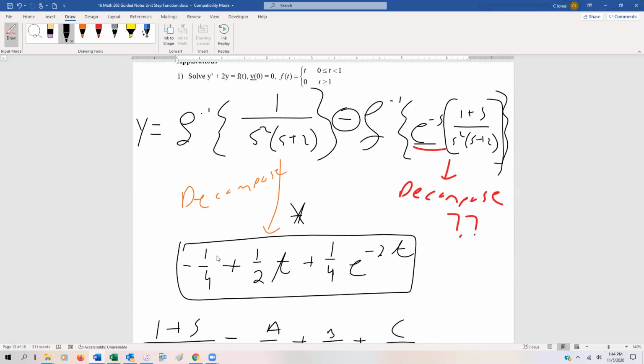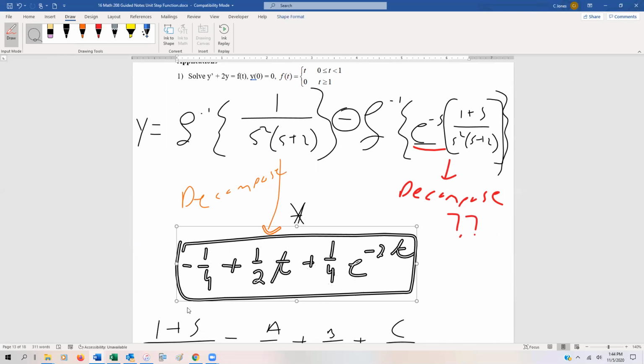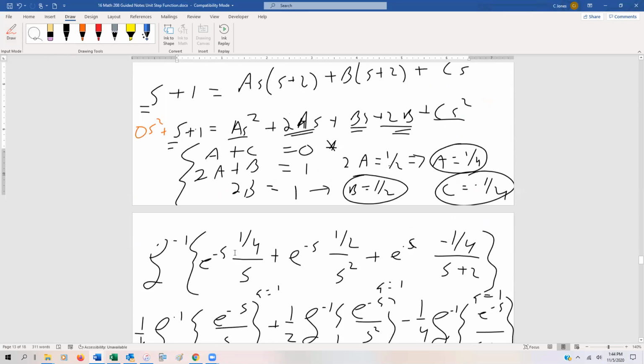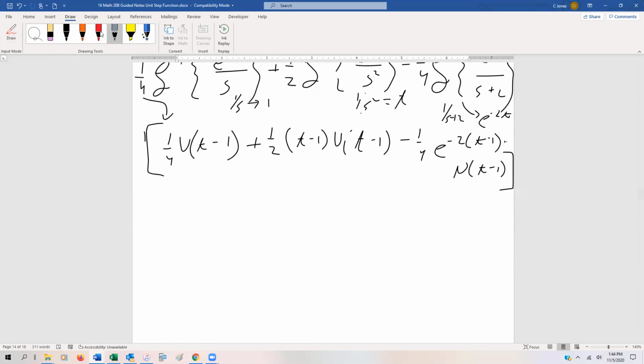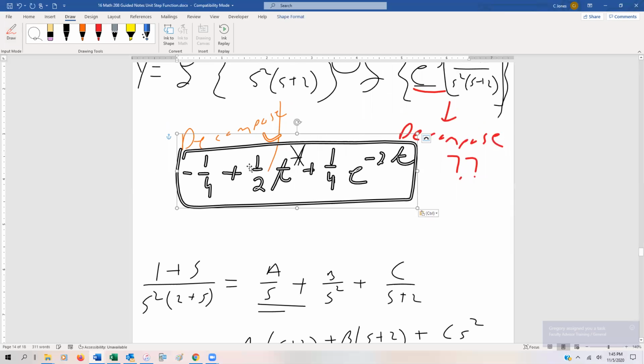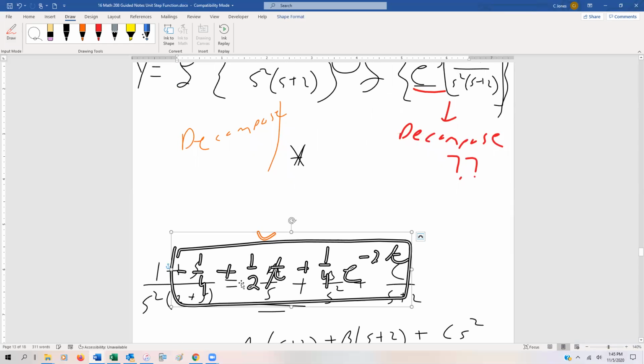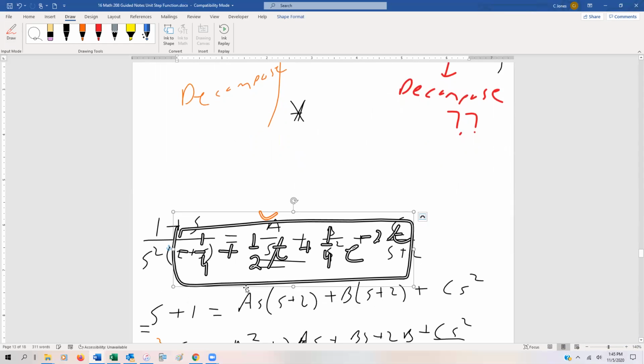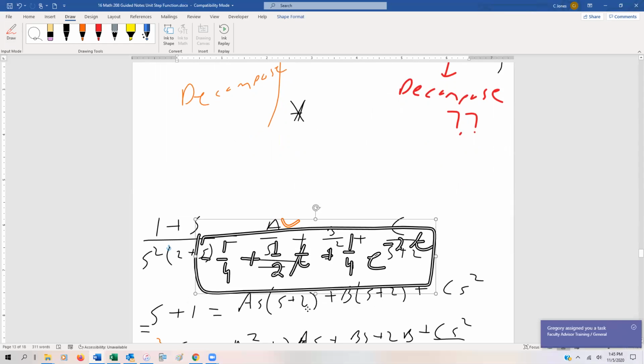We also have this one. So what I'm going to do is just cut this, and hopefully this will work. And so what is our answer? Well, it's a juxtaposition of these pieces. So I'm going to call this y of t, and that's going to be equal to, so I'm just going to take this, hopefully move it down. If not, then I'll just copy it.